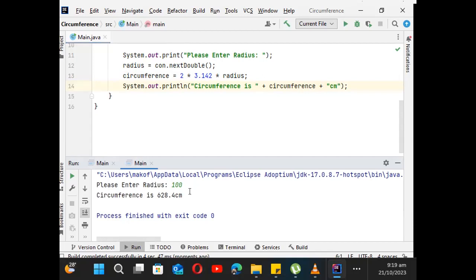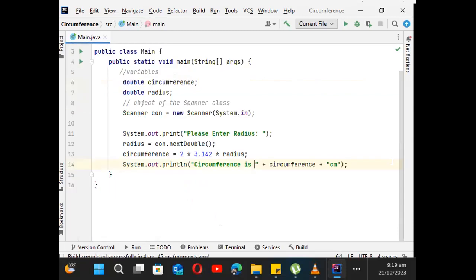Or in some cases, especially when you're dealing with money, you would want the cedi sign. For example, over here, if I want to say GHC, and I run it and put 100 here, I have GHC with that. Do they want a space after the GHC, or do they want it to be joined together? You control everything which appears on the screen. Is that okay?